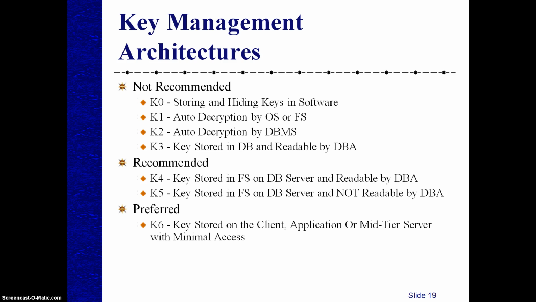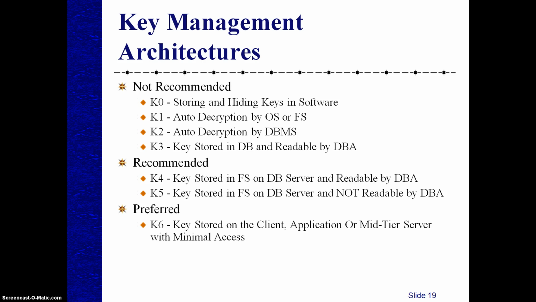Key 0 to Key 3, those are not recommended. The first one is storing and hiding keys in software. The second one is auto decryption by the OS or FS. The third one is auto decryption by the DBMS. The fourth one is key stored in the DB and readable by the DBA.